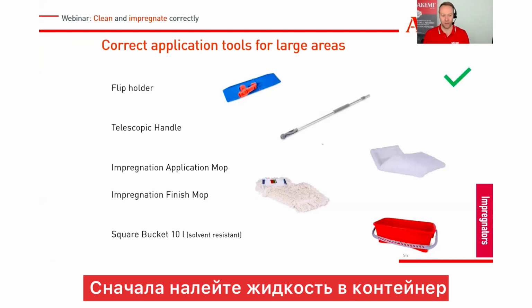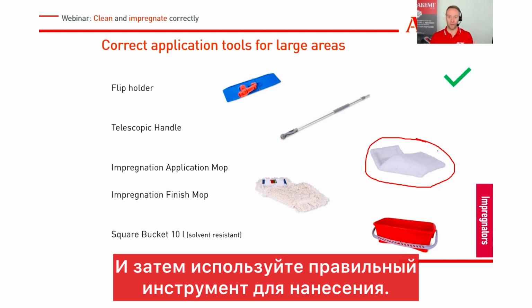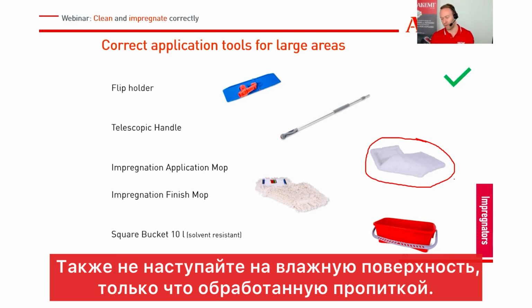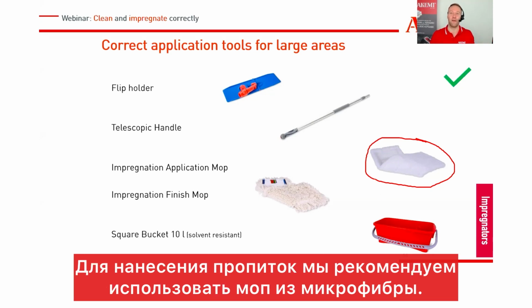Again, mops. Microfiber mops, application mops, impregnation application mops are very, very effective to treat big surfaces with sufficient material of impregnation, because this is also a mistake. Usually people apply too little, in a homogeneous way and in a fast way, because a good microfiber mop absorbs about half liter, 500 milliliter of impregnation. There you can cover on polished, fine-honed surfaces at least 10, 15 square meters with one-time dipping. So you're also very fast.